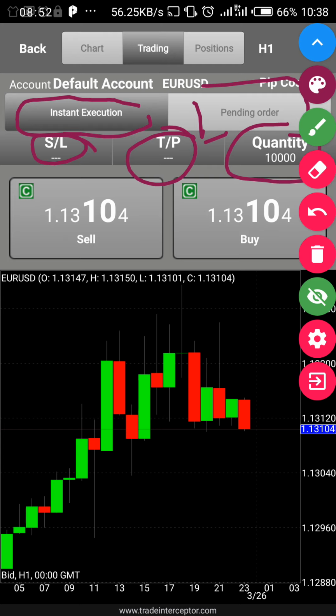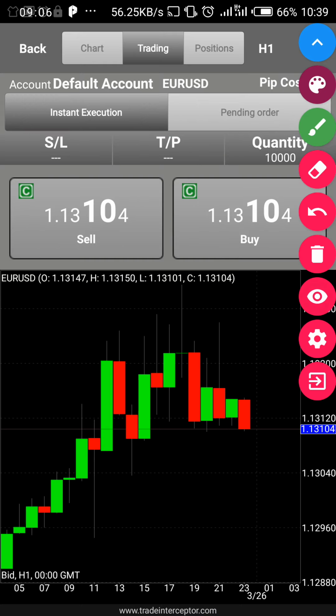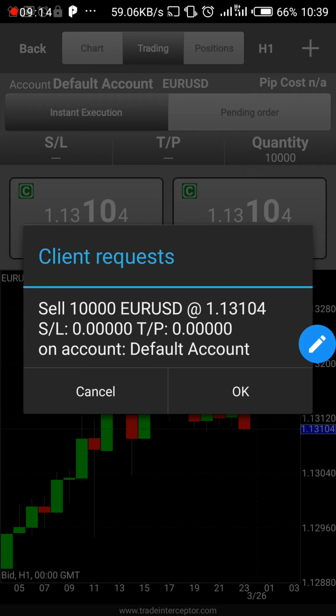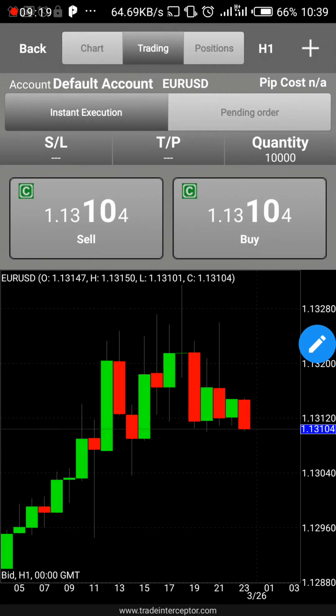And also you can sell or you can buy instantly where the market is. As long as you're backtesting, this is like a backtester, you can buy or sell instantly by this price there. So let's try to do market execution. When you click market execution, we can do sell, you see, or we can say cancel, or we can say we put a stop loss.